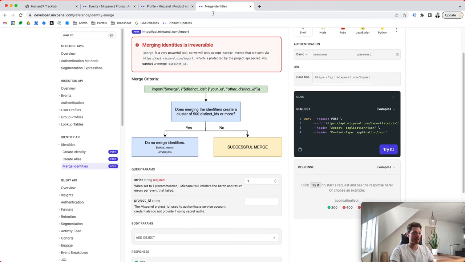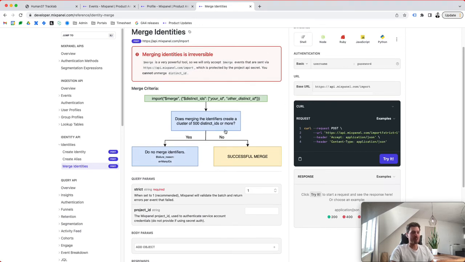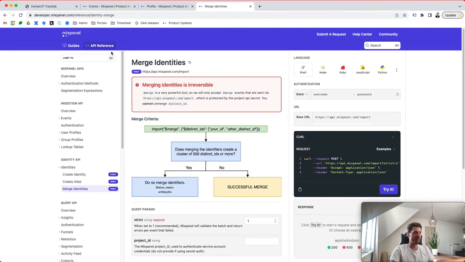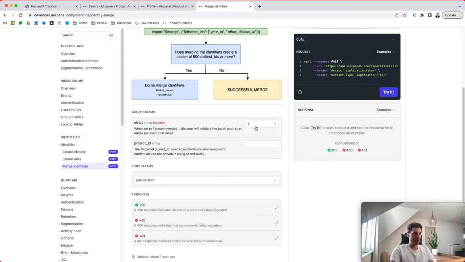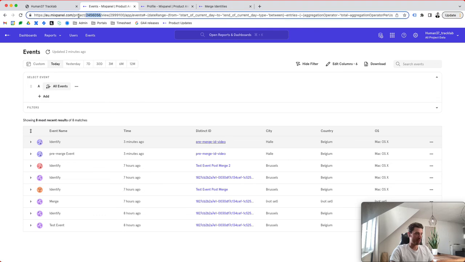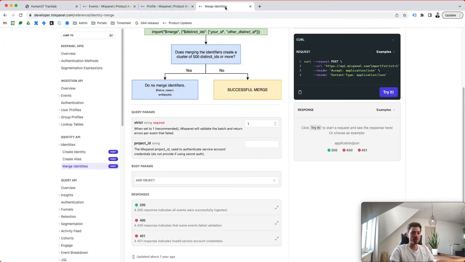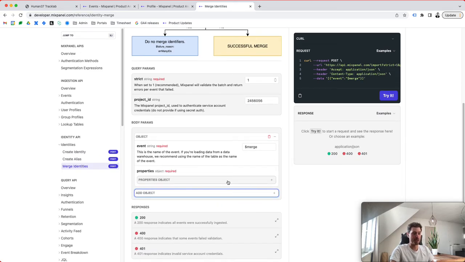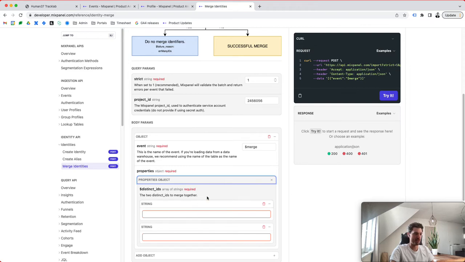So what I'm gonna do next is use this tiny setup. This is basically the merge API help page from Mixpanel, and I'm gonna input all of the data I need in order to get this going. Obviously, you would build this out as a microservice or something, but this is just for the sake of making this video and showing the functionalities, right?